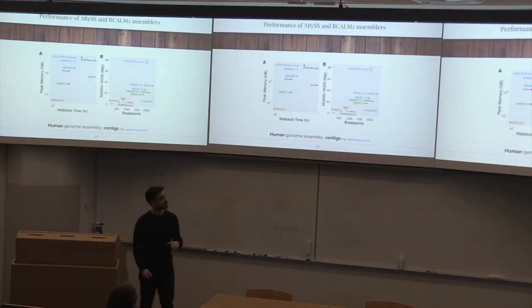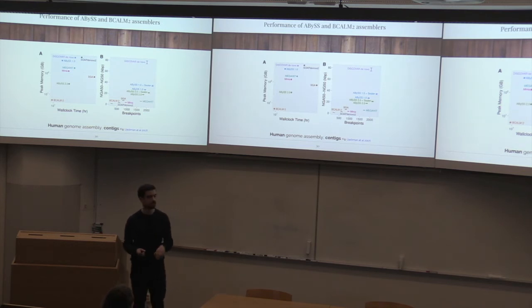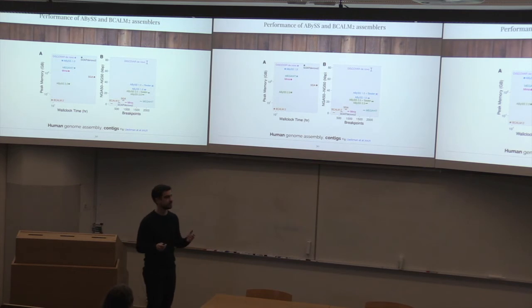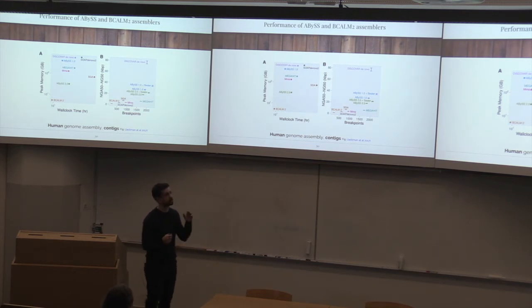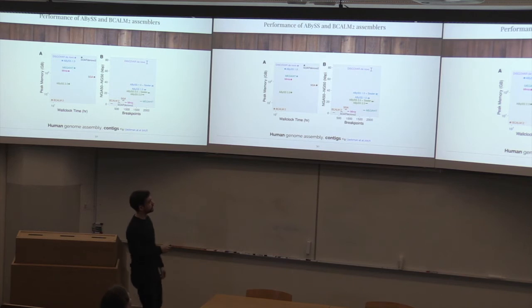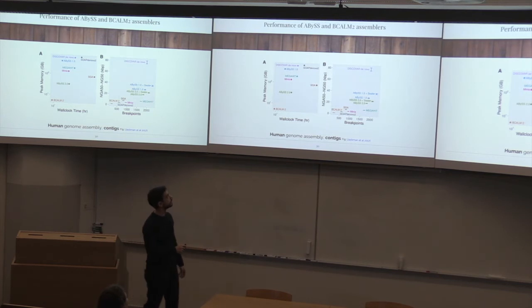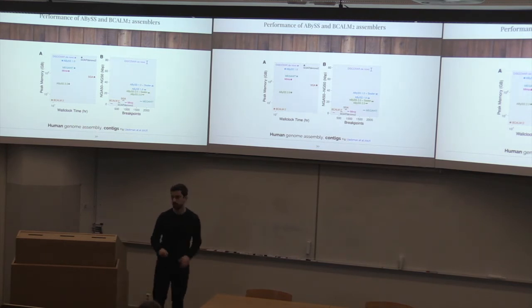What's nice about spruce is that it triggered some very clever people to look at what assemblers are doing nowadays for short reads. In Jackman and colleagues 2017, there's a comparison of the state of the art of assemblers for short reads that can be worth looking at. This one is for the human genome, but it could apply to larger genomes. On the left, there's performance, so wall clock and peak memory for many assemblers. And on the right, there are breakpoints, so misassemblies, and a measure of NG50, so relatively N50.